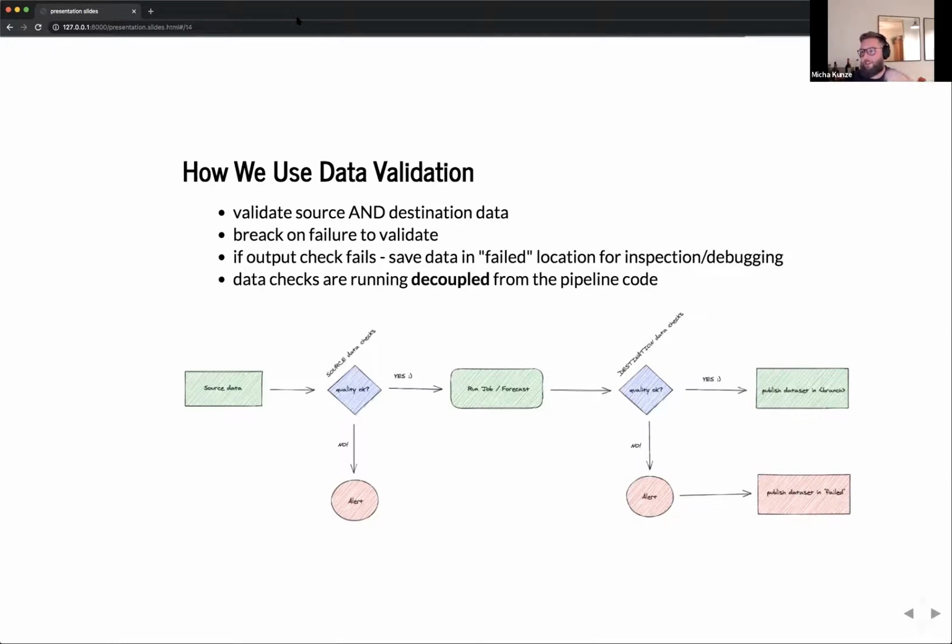So as soon as your commit is through, if it's just an expectation you have to update, then it's a very easy fix. If it's not an expectation you have to update, you might spend a couple of days debugging, or maybe not a couple of days, but you can spend an infinite amount of time debugging this. And once the sources have been checked and it's okay, you then run the job, and then you check the destination data again, and then it goes exactly back to what Lorna was saying.